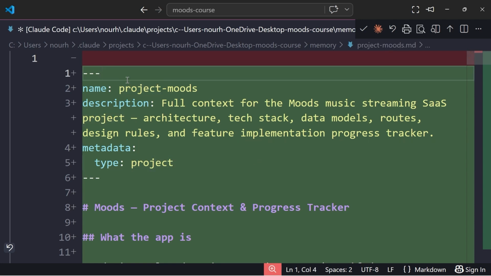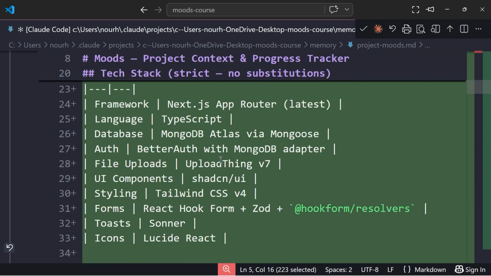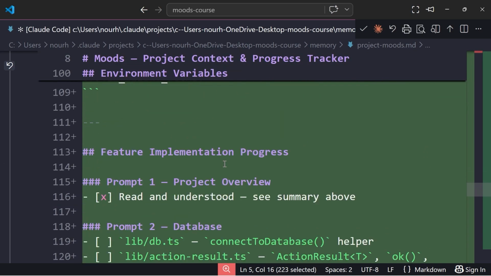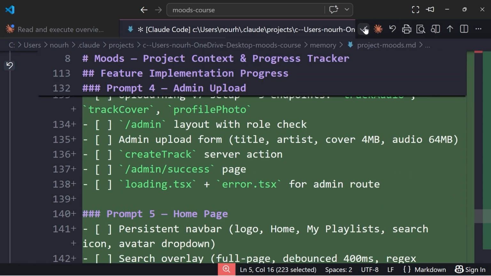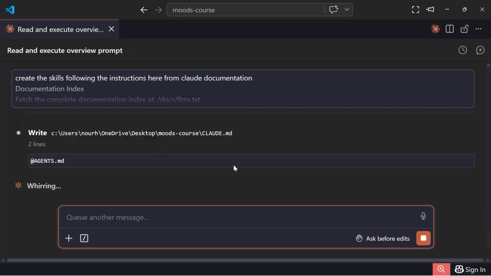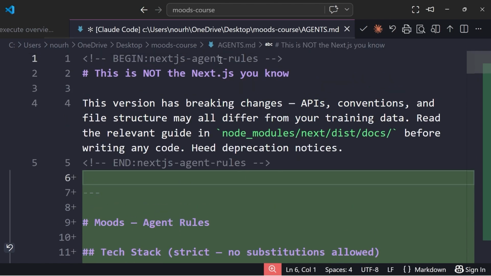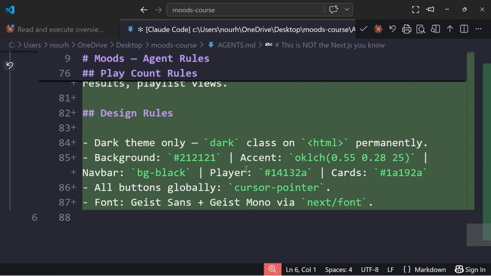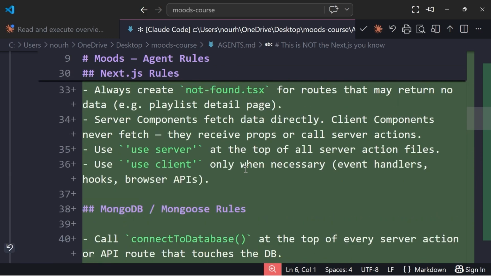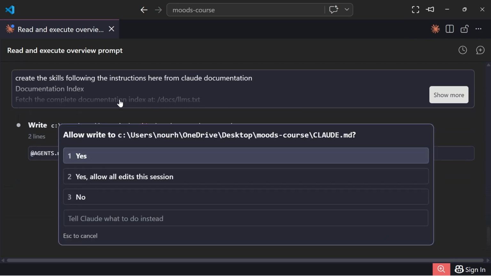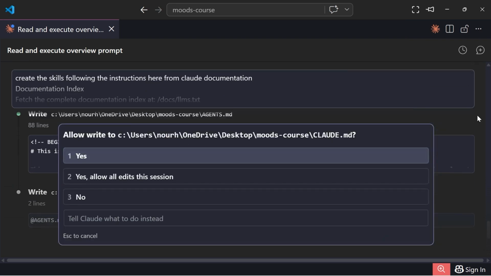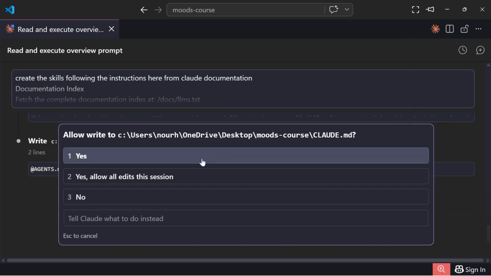As you can see, those are the project information, everything about our project, and it should be updated regularly. So I'm gonna accept that, and then it's gonna update the agents.md file inside our project, in which it's going to add the general rules of the app inside this file, as we said before. So I'm gonna accept it, and then it's gonna do the same for the claude.md file.